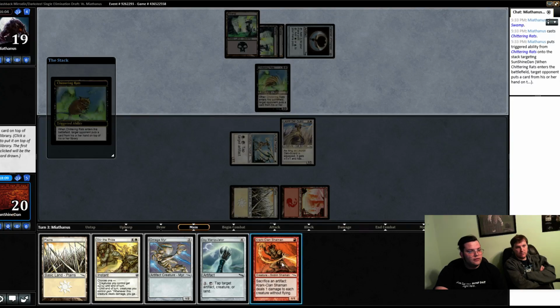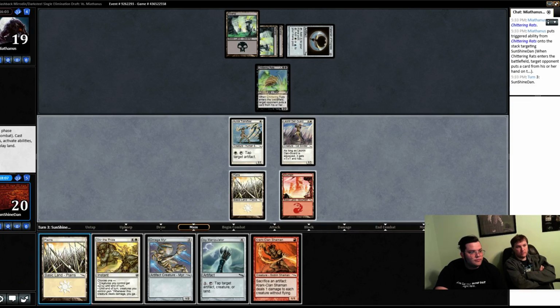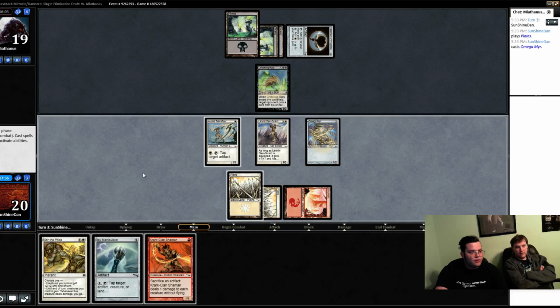Chittering Rats. What does that one do? We put a card on top of our library. We miss a draw step, essentially. Oh, okay. So we're going to play the Mirror. Yeah, we're going to tap down their stuff. Okay.